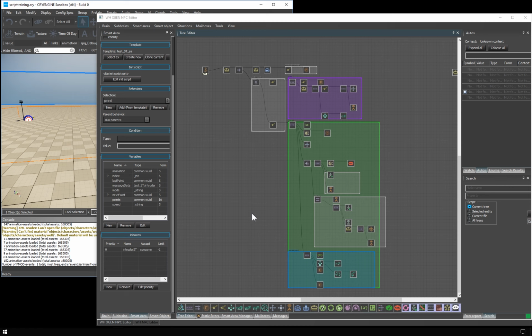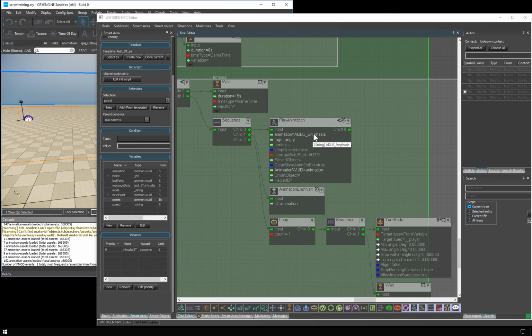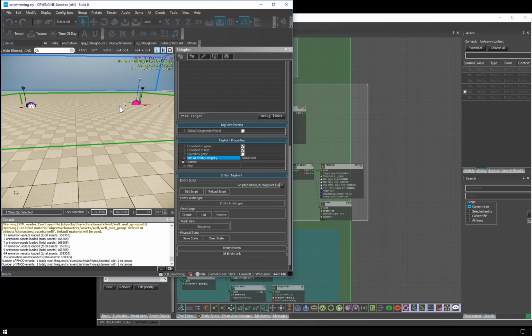Of course, this is all just a simple make-believe approximation of a real guard's behavior. The real guards in the game use way more complex systems, orders of magnitude more complex than this. And as a side note, we shouldn't even use this animation ADLG emphasis because it is intended for use only in the dialogue system. So it will have some ugly transitions, you will see. Let's finally test it. Save and jump in.